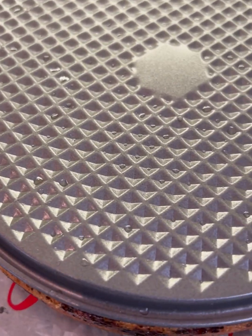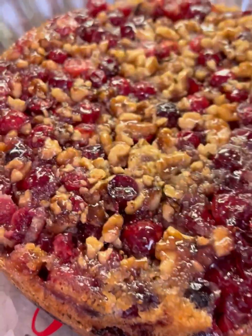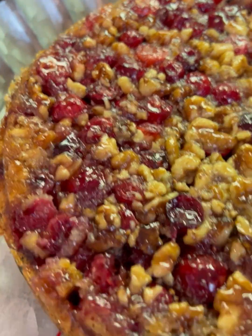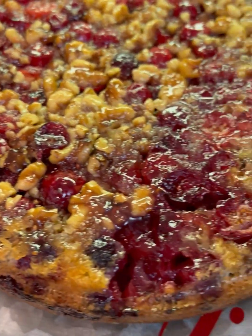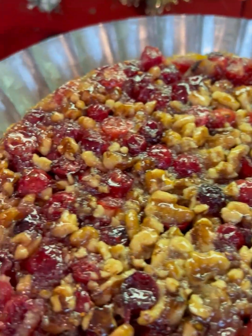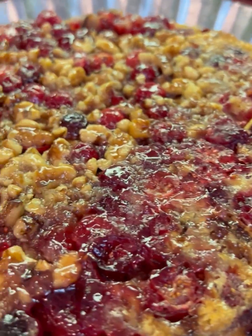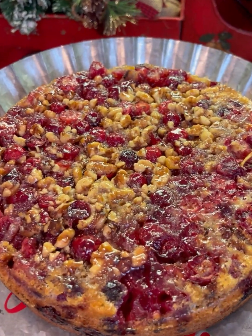Okay, you might have a couple of walnuts that stuck to it, but this is how it looks. Delicious. And I think I'm gonna add maybe some powdered sugar just to the top. But this is the way our breakfast walnut cranberry coffee cake looks. Don't that look delicious? Absolutely, y'all, absolutely.